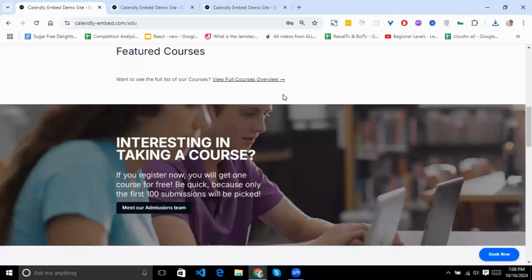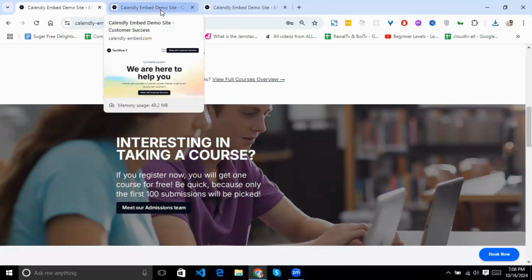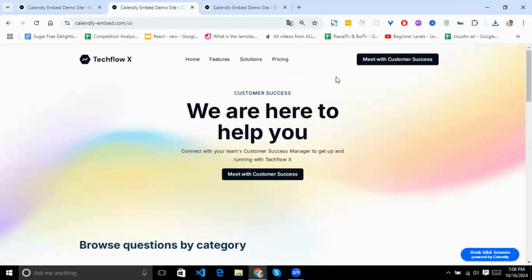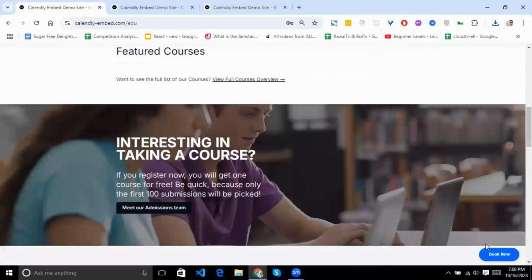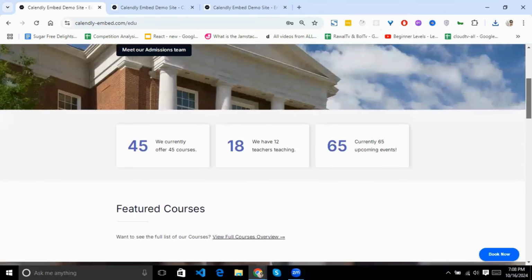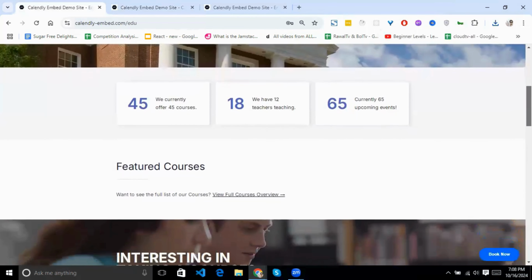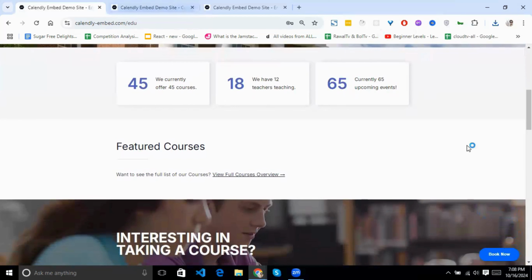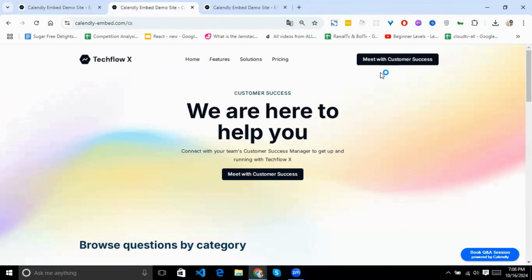After this demo, I also want to share another example on this website. On the previous website, I added the button in the bottom right corner, and when we scroll down and up, the button is displayed on the bottom right. I have fixed this position. It's a good feature, but if you want to display it on the header section or another section, you can also let me know. I can implement it there.